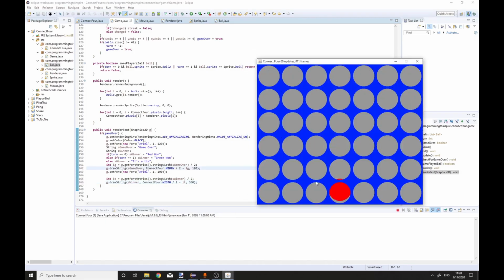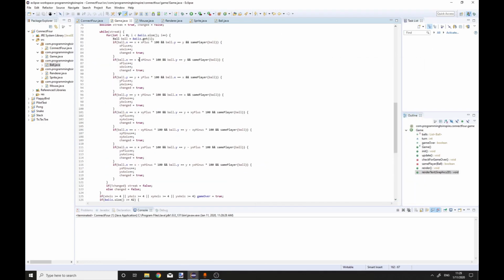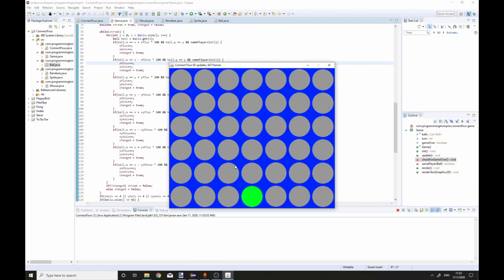Now let's check some other positions of game over. This one doesn't work for some reason, so we made a mistake somewhere. Let's check. Here it should be 1 minus x minus, and here it should be minus y minus. Here it should be minus. Let's check it out now.